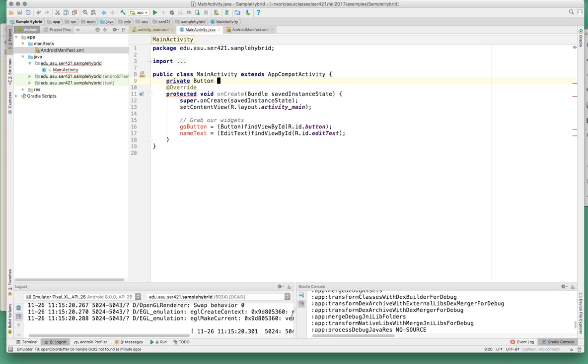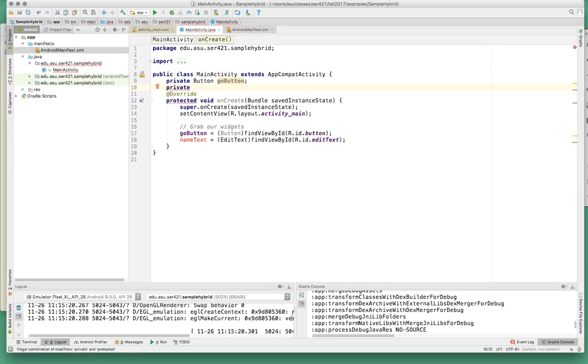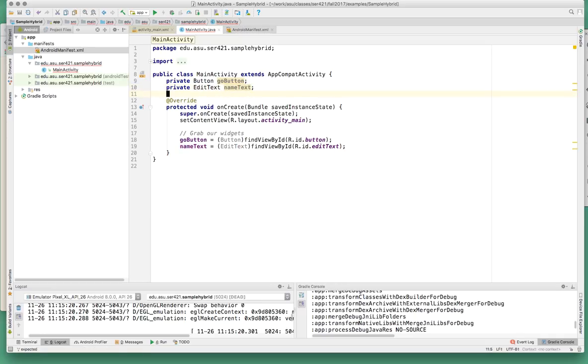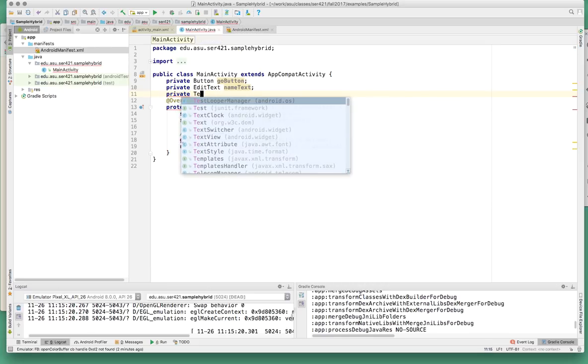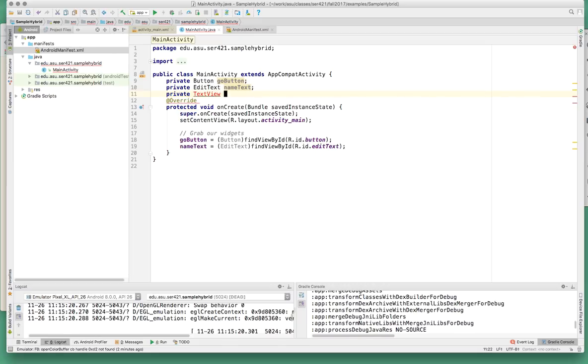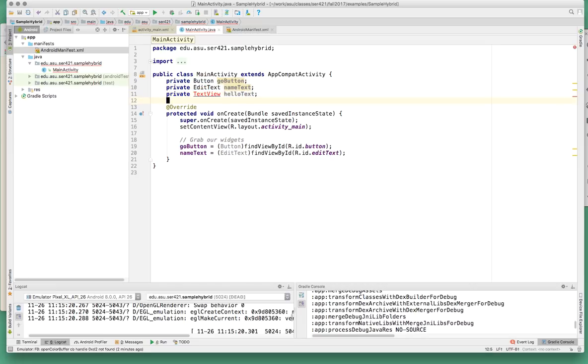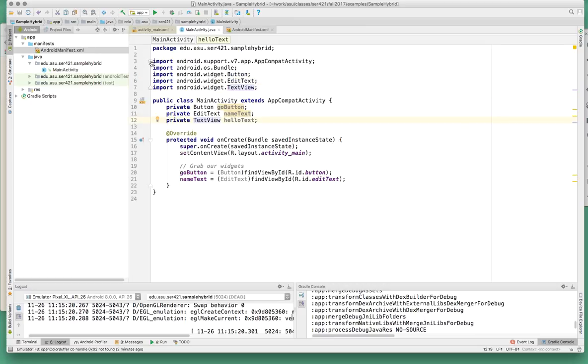So I'm going to create my go button. All right, and I'm going to create my edit text, name text here. And, you know, why don't we grab our third one just for the heck of it. So I'm going to grab, that was a type text view. And that's our hello text, I'll call it, as a variable name. I've got to add this one. You see Android Studio highlights in red. And I can just use its magic combination of Alt-Enter on my Mac, and it added that import. You can expand these imports. You see it's added there.